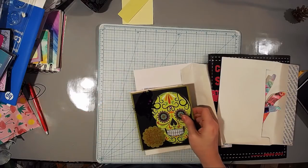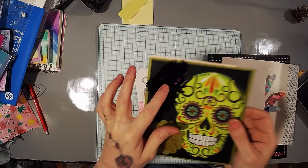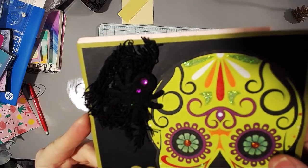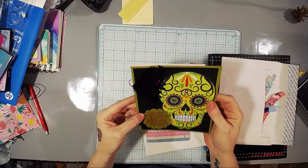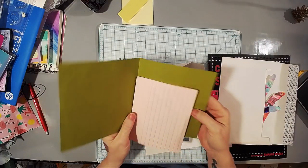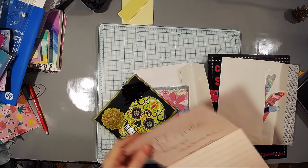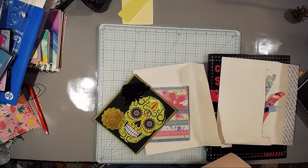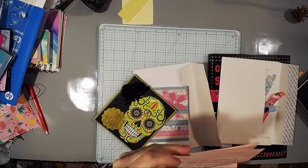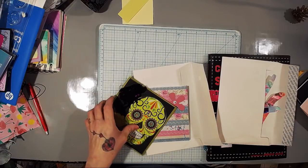Ooh. Oh, my goodness. Look at this card. It's got like a fuzzy spider. It's hard to see because it's black on black. See it? Isn't that pretty? And it's fuzzy. This is Happy Halloween with a really cool sugar skull. Oh, and there's a note. A secret mission. I'll have to read it later. I'll put it over here so I don't forget.